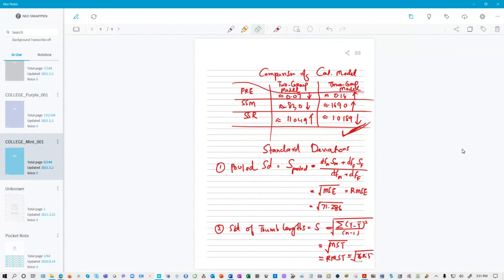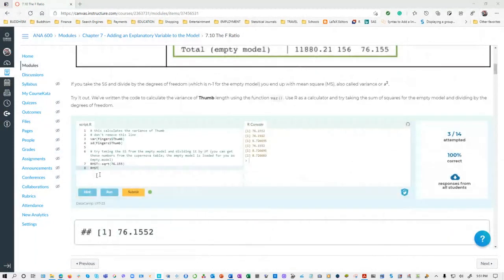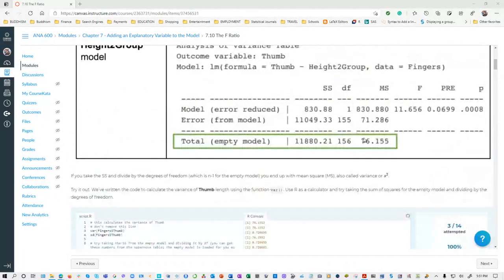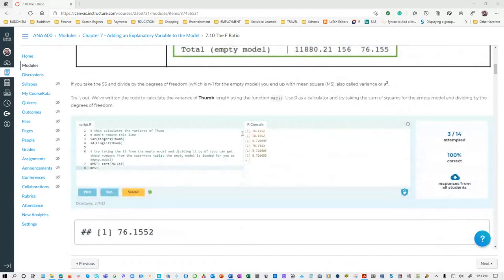Look, they both come from the ANOVA table easily. One comes from root mean squared error. The other one is root mean squared total. That's why they were trying to explain here. That's why I was doing this one. So they were trying to say that this guy's square root, or this guy, is the same as the variance. It's the same thing.